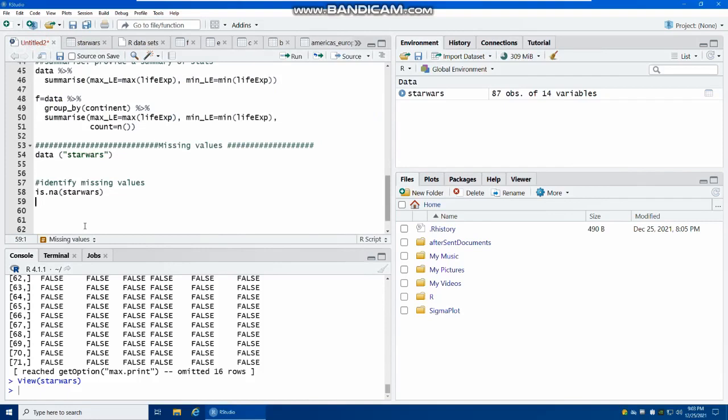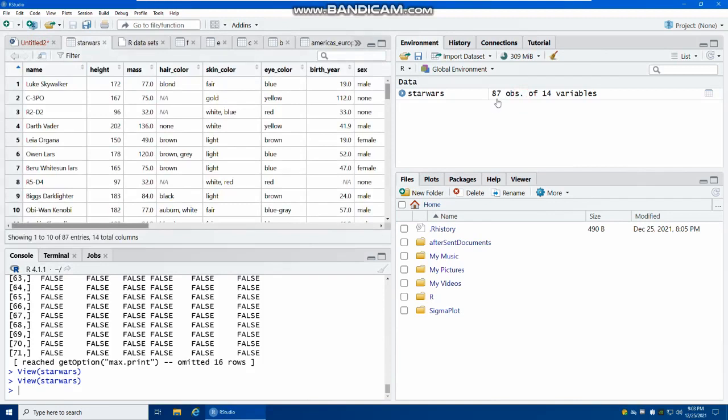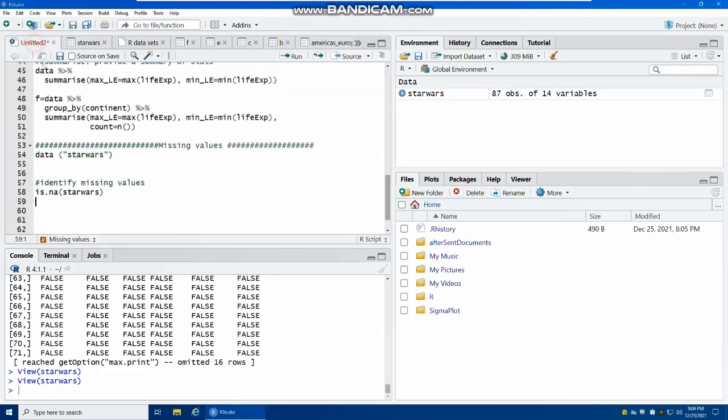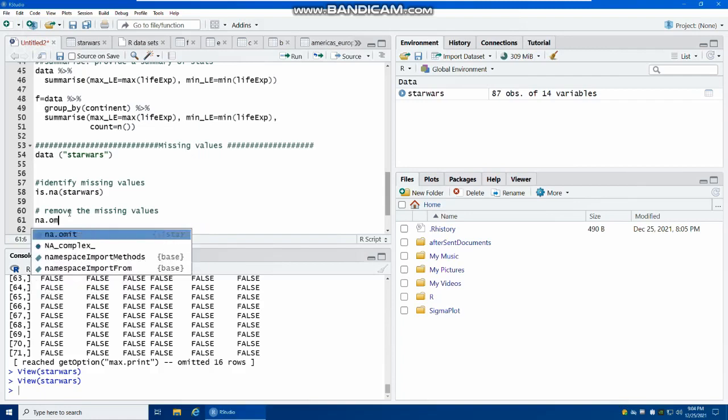The next step is, how can I remove all of the missing values, all of the rows? Here we have 87 rows, right? I'm going to remove all of the rows if there is any not available number or missing value. To remove the rows with missing values, we use na.omit.